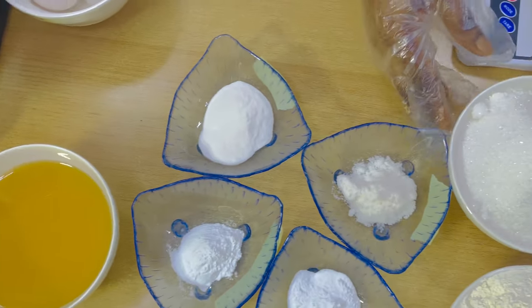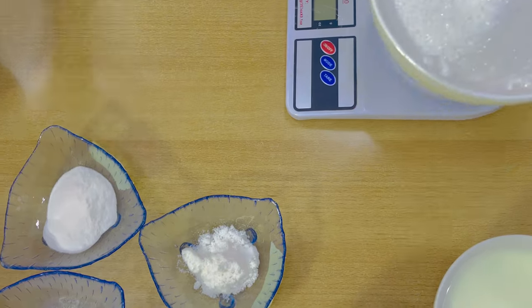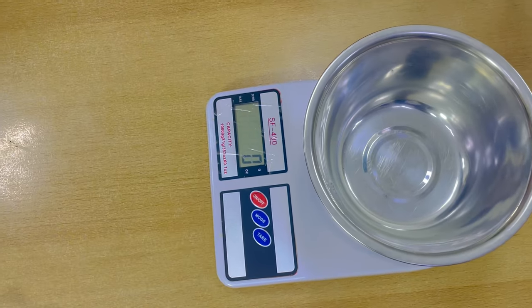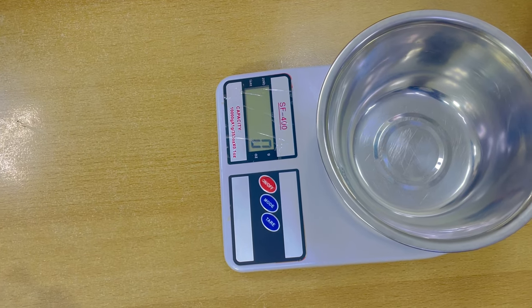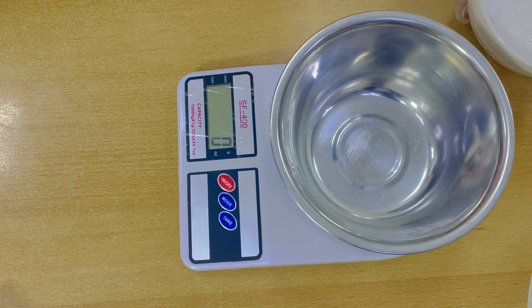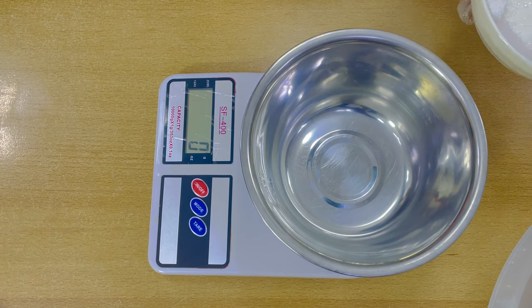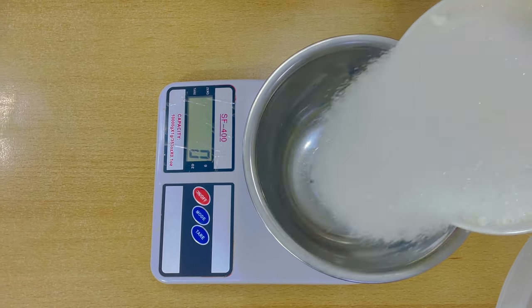So we are going to measure our sugar first before adding it in gradually. We need 150 grams of sugar. So we put on our digital scale. I love working with a digital scale because you get accurate measurements. So it's good to use a digital scale whenever you are baking. So we are going to measure 150 grams of sugar.